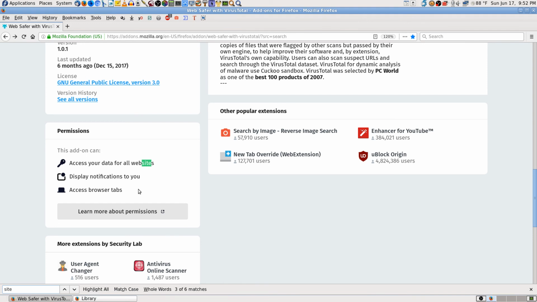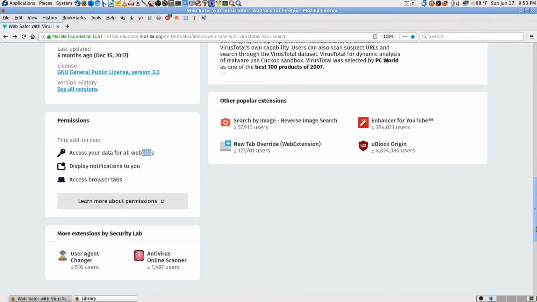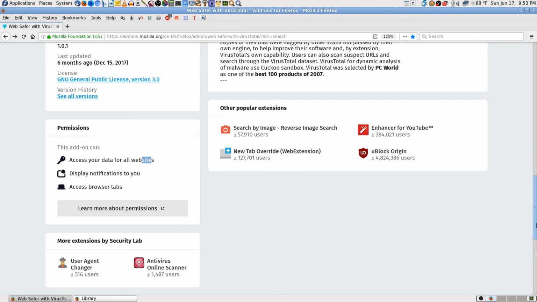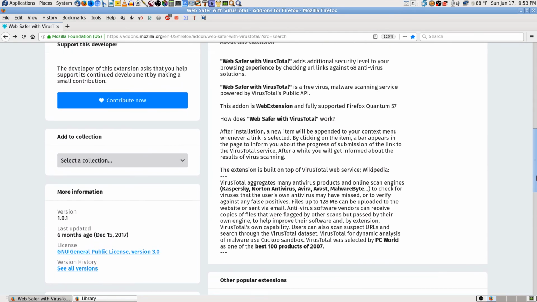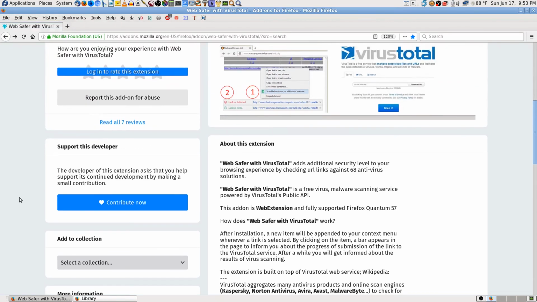Display notifications to you, yeah, fake Firefox updates. Access browser tabs, yeah, pop-up fake Firefox updates and tabs. So yeah, I guess I didn't look at that close enough to catch the clues. Gonna have to be more careful. In the years past, if you saw GNU General Public License, it usually was the real deal. People that were up to good, not no good, and you didn't have to worry. Got there, it would tell you. You didn't really have to worry.